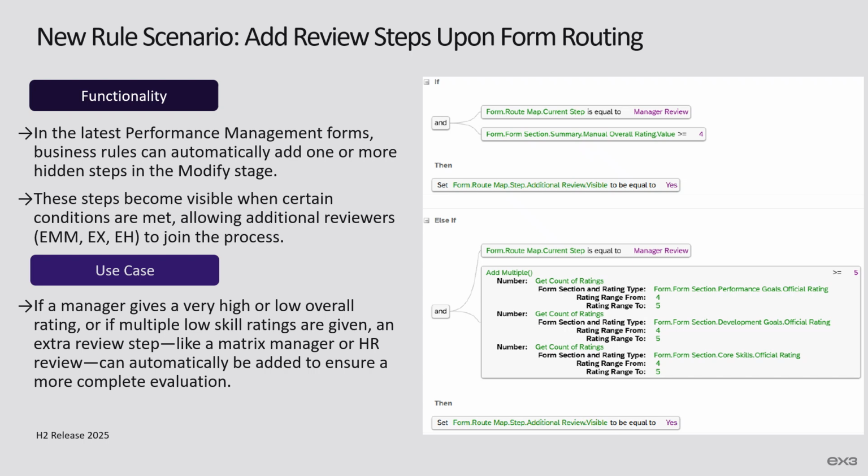Not only text areas and comments, we can use the business rule scenario in such a way to add additional steps if necessary. We can create the route map and hide the step, and design the rules in a way that they appear only when the conditions are met. For example, if the manager rates an employee 1, a new step appears in the route map where the matrix manager or the second level manager's inputs are taken. So both these rules on the performance forms are very effective.